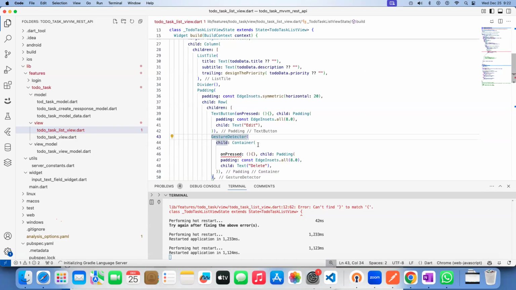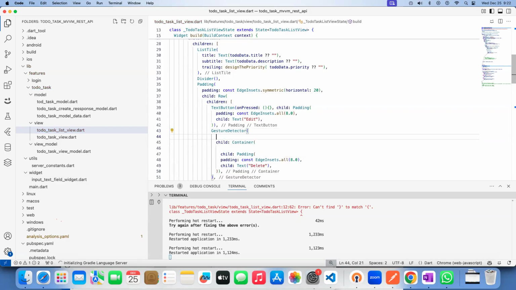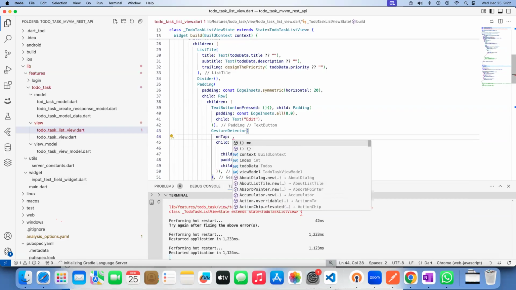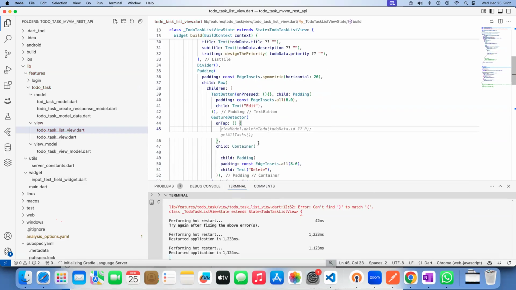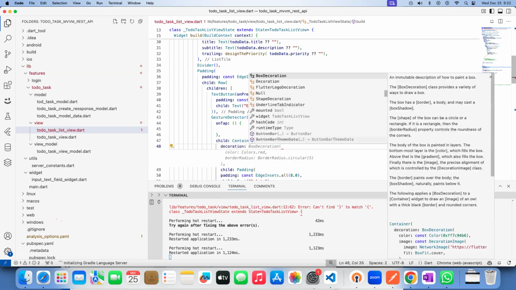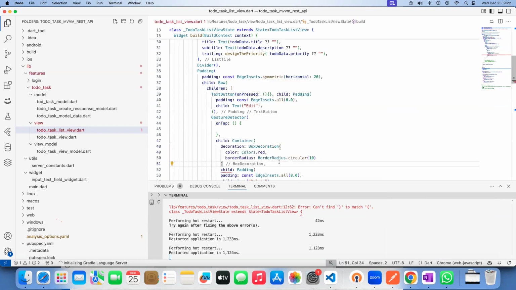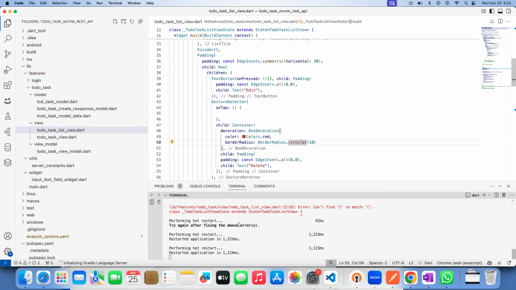And the gesture detector on tap, here we will perform the edit option. Now we can add a color to the container, right? Decoration, box decoration, and the color. Now we can see the output on the screen.